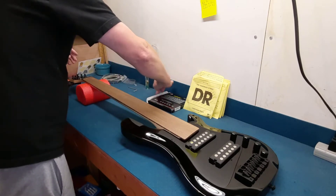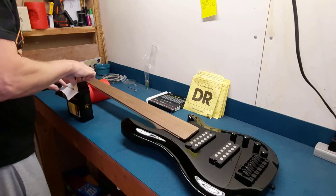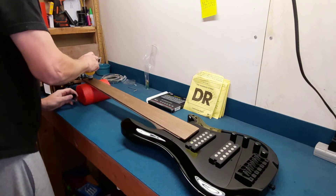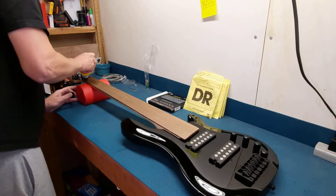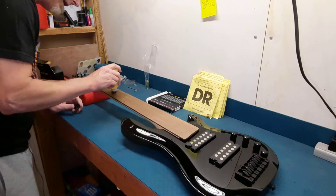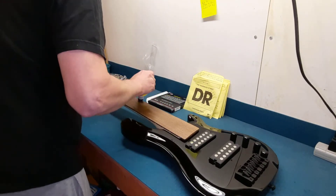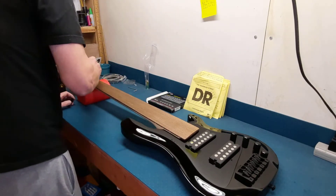So let's start out with conditioning this a little. I don't know what type of wood the fretboard is made of. It's a lot of fretboard to condition. I'm just going to put a little bit of this lemon oil on and let it sit for a couple of moments. I think it'll soak it all up pretty quickly. It looks pretty dry, but it was made in China and shipped to Germany and then shipped here, so I'm sure it went through a lot of temperature changes.